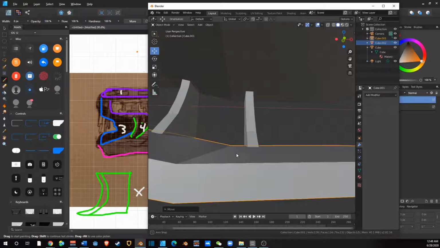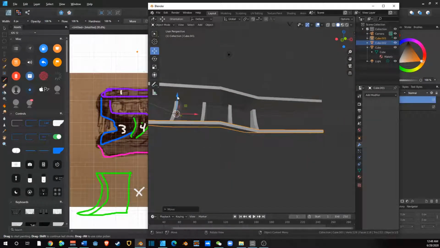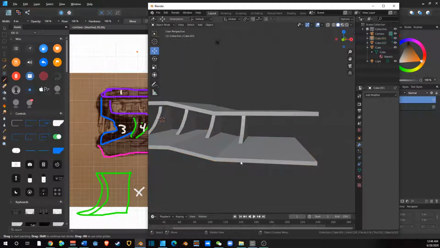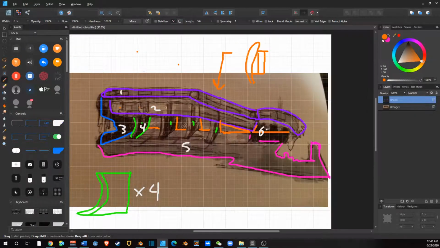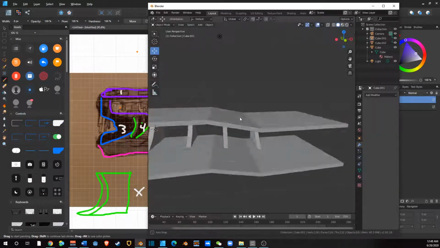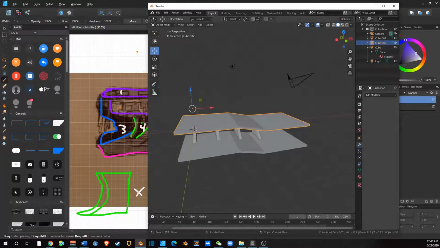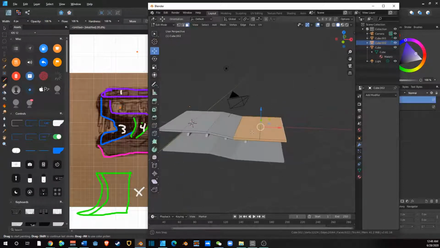I don't care if there's a little bit of overlap. I'm fine with that. I don't think it's going to cause too many issues. And right there, it's starting to take shape, right? Since this shape is a little bit of a variant on this shape, if I wanted to go further with this, I could probably just extrude the face. Edit mode.